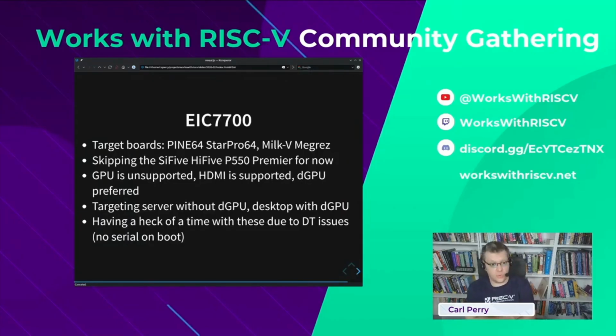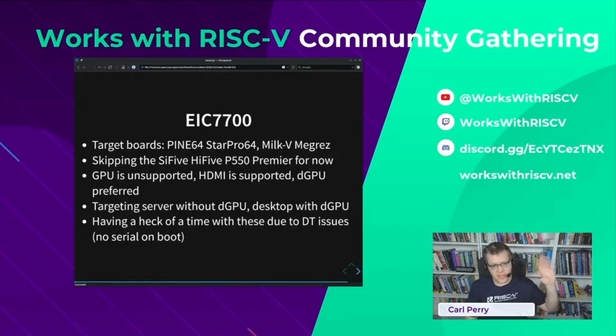Once I do get a kernel working, though, the internal GPU is not very well supported on these. At best, we'll be able to get a frame buffer, which is not particularly useful, and I don't really care. On the machines that I do have working, I basically ignore the onboard GPU anyways and just use discrete GPUs with them because the software support for that is much better. So I typically run them with an RX 5500, an RX 6600, or an RX 550 in them, and I run out of CPU before I run out of GPU with all of those. I can do all sorts of fun stuff with it.